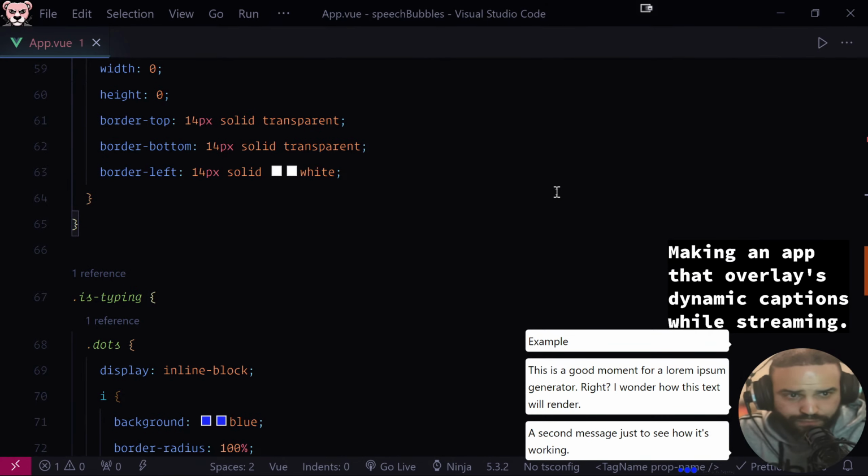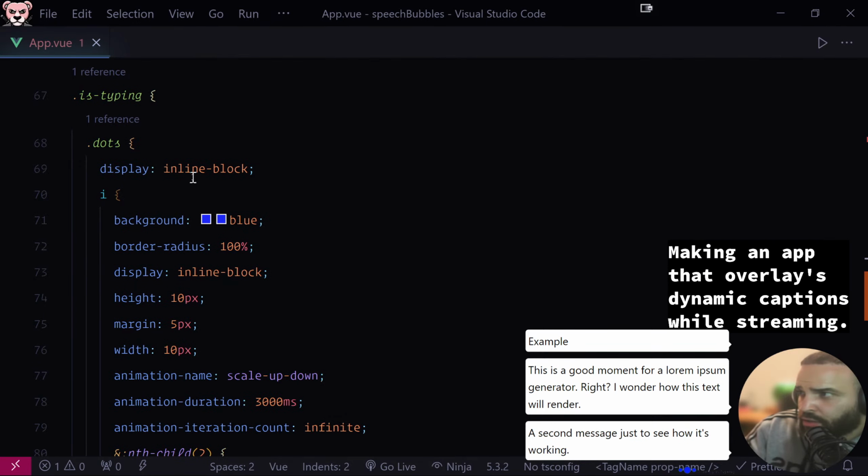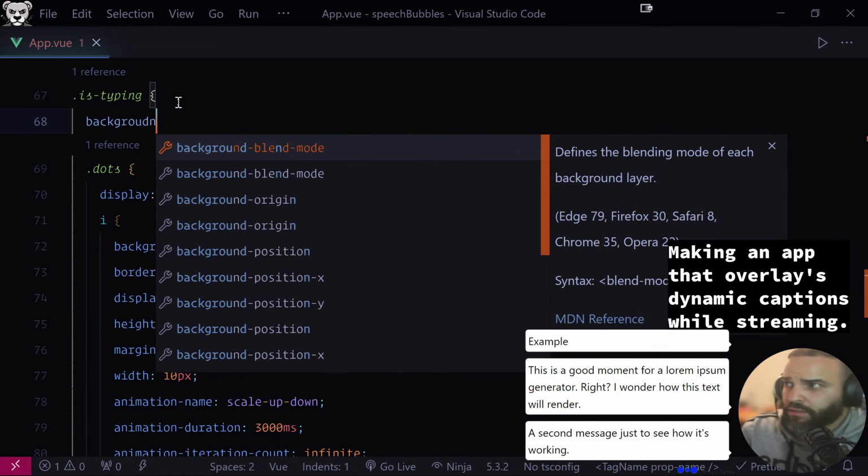You know what? Maybe the is typing message should itself also be in a small bubble-like thing so that we don't get this situation, because right now it's not contrasting. Yeah, I like that. Let's render the is typing dots. Let's put a background on this.